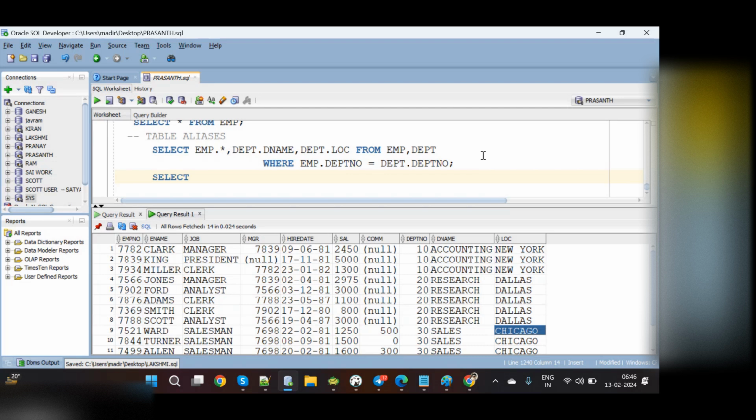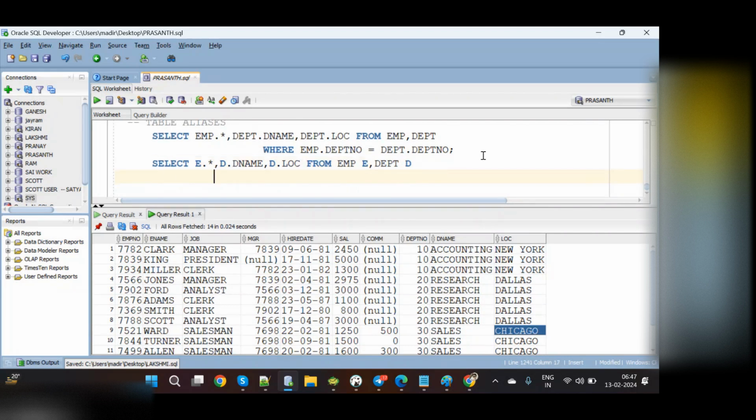The same query: select star from EMP, and I will represent EMP with E and DEPT with D. Instead of writing the whole table name, I simply write E dot star, D dot dname, D dot location, where E dot department number equal to D dot department number.